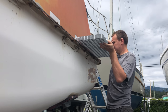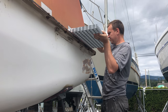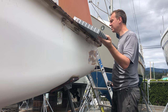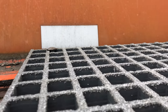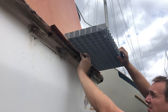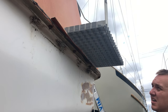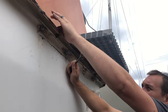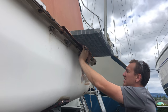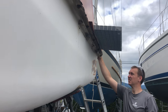Depending on your marina, your docks might actually be made out of this. In our case, it's one inch by one inch holes with a very aggressive non-skid on top. Here's a better view of the non-skid and a glimpse of the mess that was our hull at this time. We also discovered something interesting during this test fit — the hull joint where the two pieces of the boat attach was actually angled at quite a jaunty angle towards the water. It was enough that you would have very much felt like you were going to fall overboard. So we decided to take some old strips of fiberglass, taken from various bits we'd cut out of the boat, and layer it up to make a new platform for the deck to stand on.